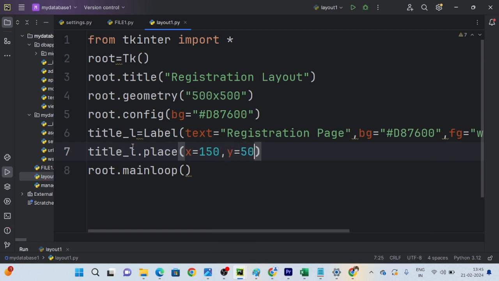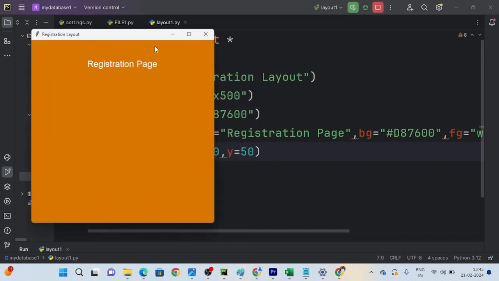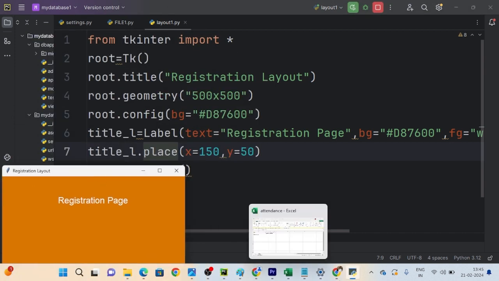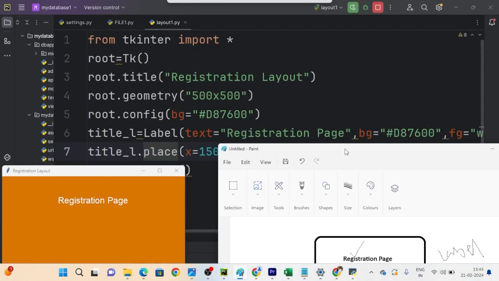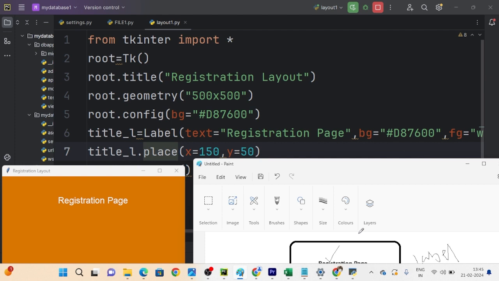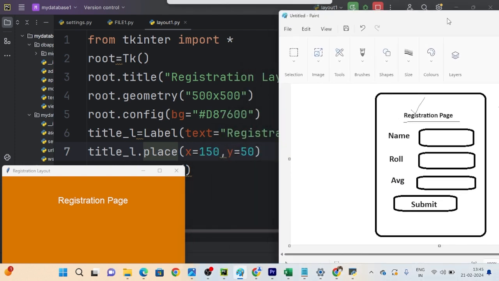I will explain this once again. Let us run it and take it side by side. I'm taking this, guys, and I'm taking MS Paint also here. Observe very carefully now. Those who are having some problem, because many evening batch students were telling me, sir, we are not understanding x and y axis. Let us understand. X equals 50 means from here to here. What is the distance? 150. So if you feel you want more distance, you can adjust accordingly.